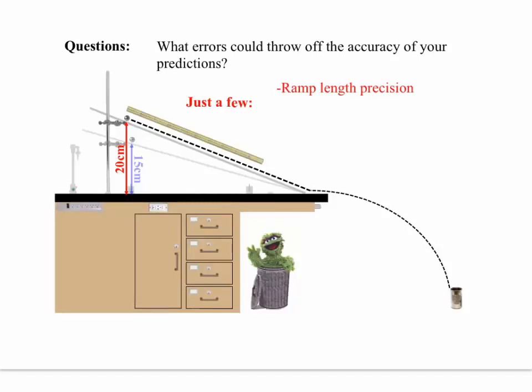Lab teams were provided with a meter stick to measure the length of the ramp. However, everyone's ramp was a distance that was greater than one meter. This is a potential source of error, because in order to measure the total length of the ramp, the meter stick had to be picked up and moved to get that total measurement. This introduces a source of error and reduces the precision of the measurement.